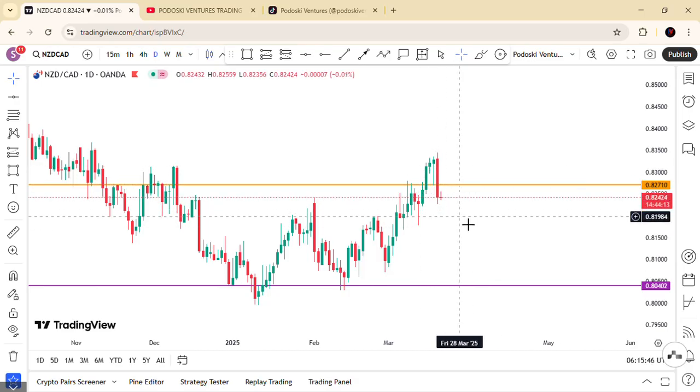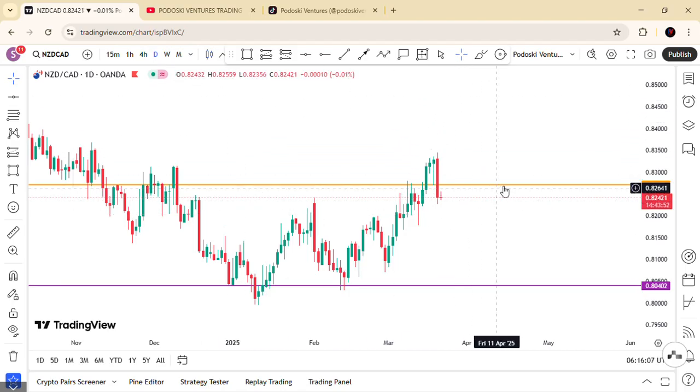So if you want to be safe, you are not a risk trader, you want to be a safe trader, then you wait for this week's candle to close, then you pick your entry next week. Okay, yeah. So this is the daily time frame.